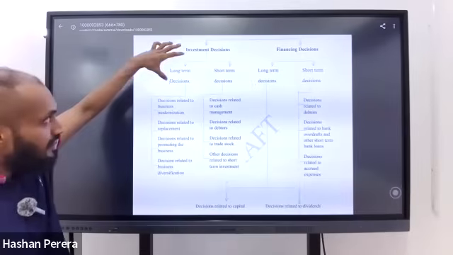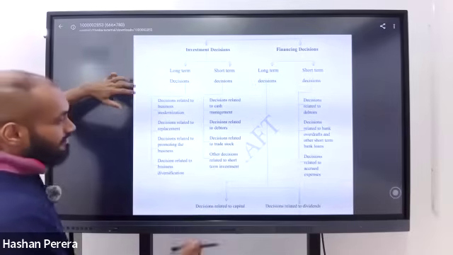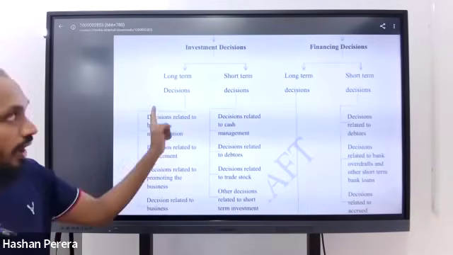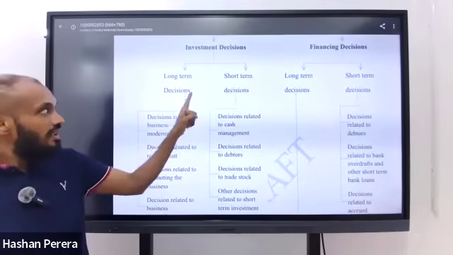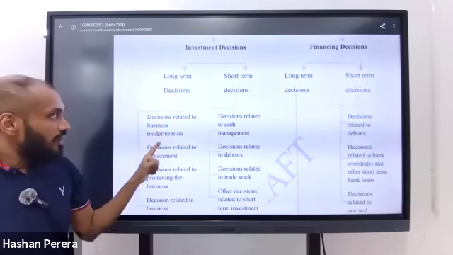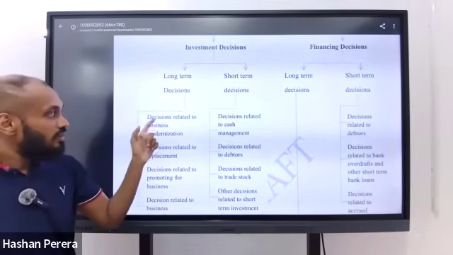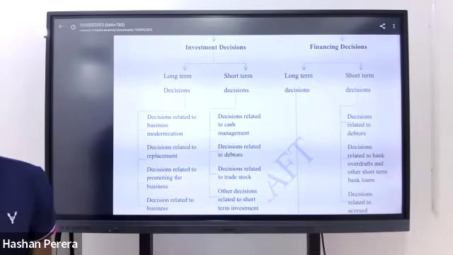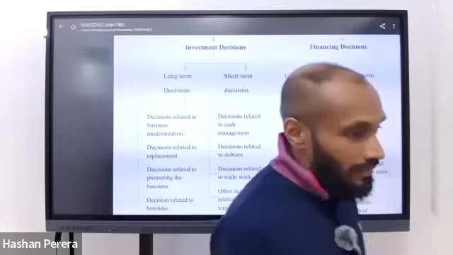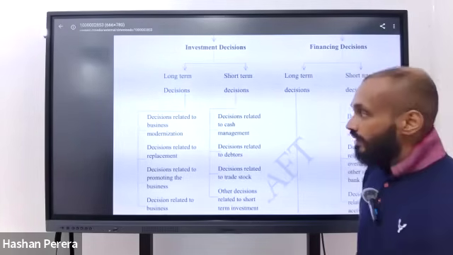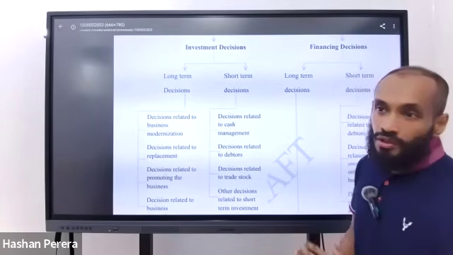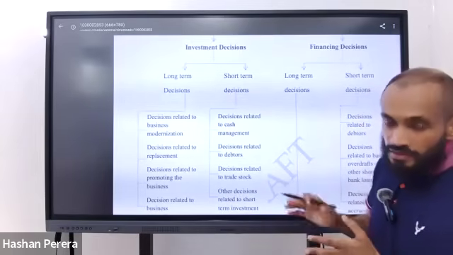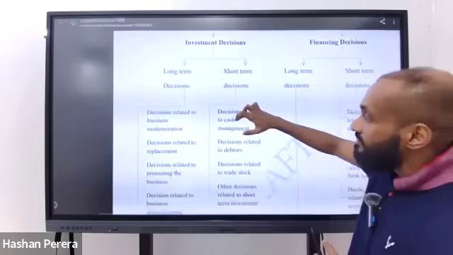Clear? Investment decisions can be classified into what and what? Long-term decisions and the short-term decisions. Examples have been given here. මේ examples ටික දීලා තියෙනවා. ඔයාලට මේ group එකේ ළමයි මේක මම එවනවා. Chart එක දාලා ඇති. So you can refer them. ඒකම බලලා තමයි ඔයා note එකට ගන්න ඕනේ. No need to take it now. මම මේක explain කරනවා ළමයි.